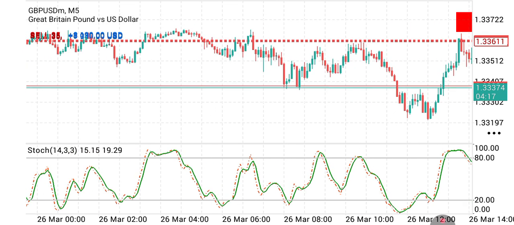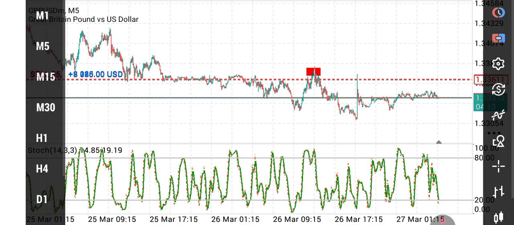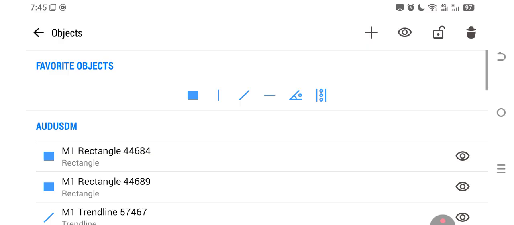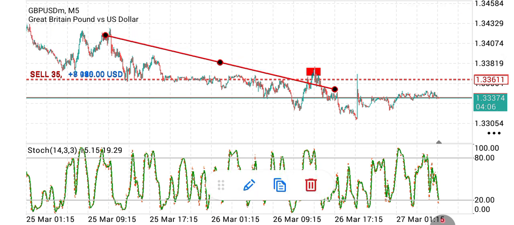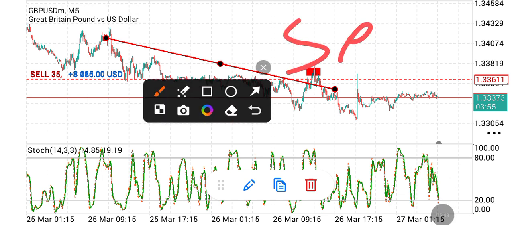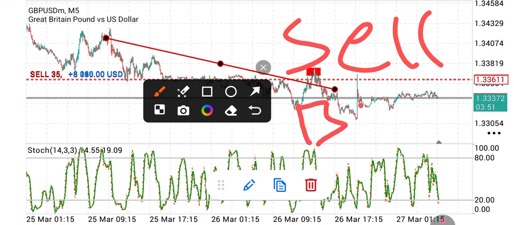So now I shrink my chart, and I found out, let me show you what I found out later, that the market is in a downtrend. See, market is in a downtrend. So now here, whenever market is in a downtrend, like I told you earlier, you go for sells. So whenever market is in downtrend, you go for sell. Then whenever market is in an uptrend, you go for buy. I always emphasize on this, so that you don't trade against the trend.